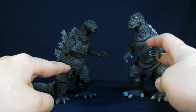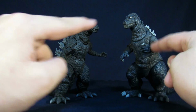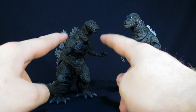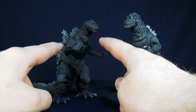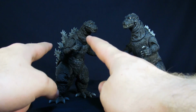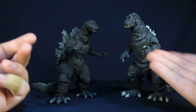So if you guys are looking for just a good suit accurate Godzilla figure and want articulation, not spend a whole lot of money on it, go with the NECA one. If you guys want a really great representation of the 1954 Godzilla and really want super articulation and have a little bit more money to spend on your figures, go with the MonsterArts one. Pretty much the easiest way to say it, buy what you want, buy what you love.